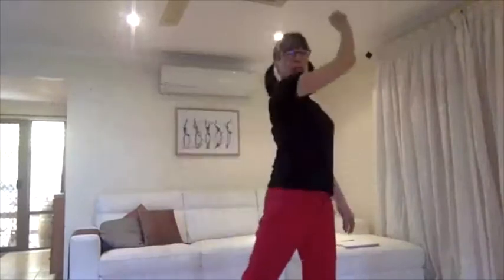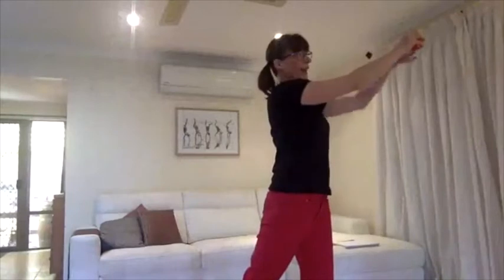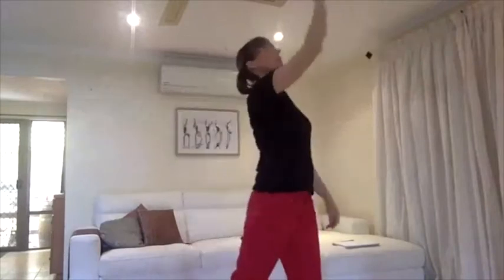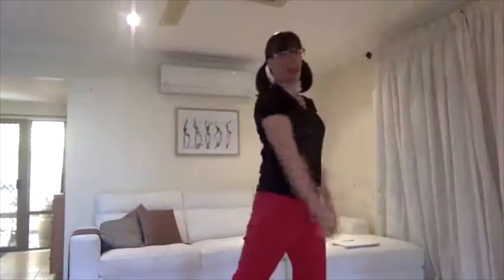And then at the top of the swing, when it goes across your body, we're going to let go of the ball. It's going to go up in the air. We're going to catch it, and then we're going to swing it back again. So all we're going to do is catch the ball. So we're moving and turning the ball over there and catching it at the same time. So you have to look with your eye, make sure it's in your hand.